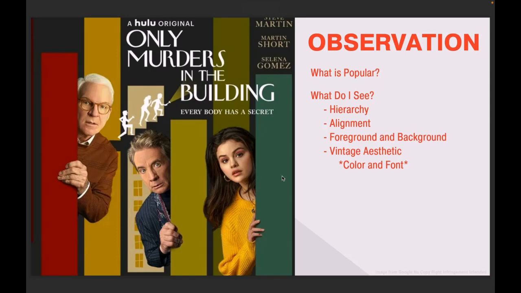So when I'm designing this year, I am leaning heavily into vintage inspired designs as well as layering flat objects. And we're going to get into that in the next observation.